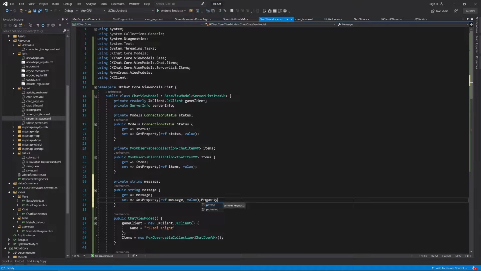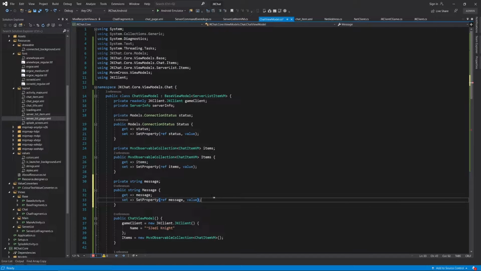But set property is needed because it has to call property changed notify. That event has to be called with the property name, so it will be the name of this property, and all the subscribers to that property change will get the notification that the value is changed.